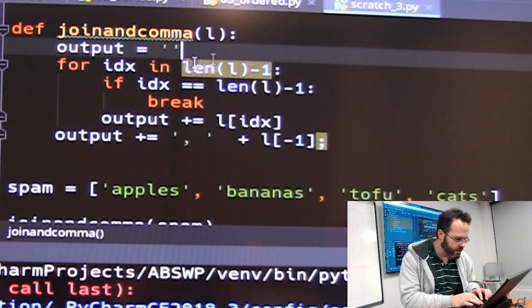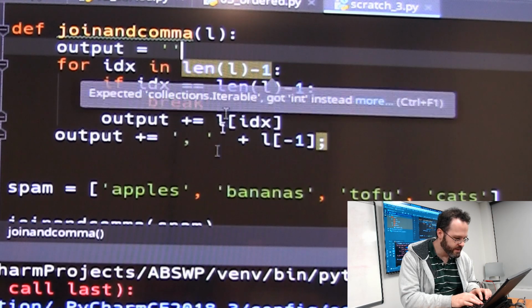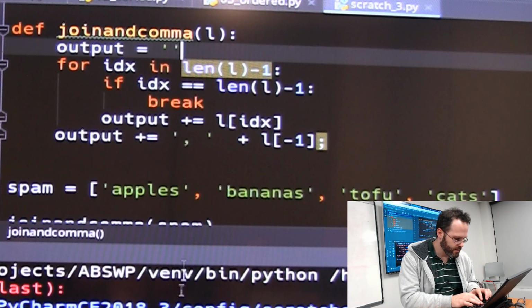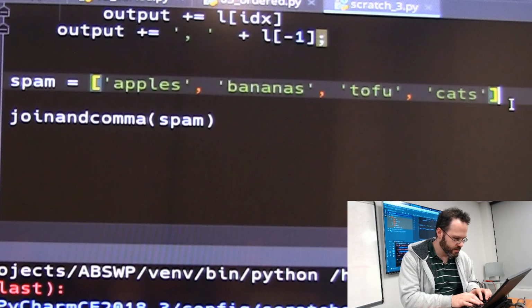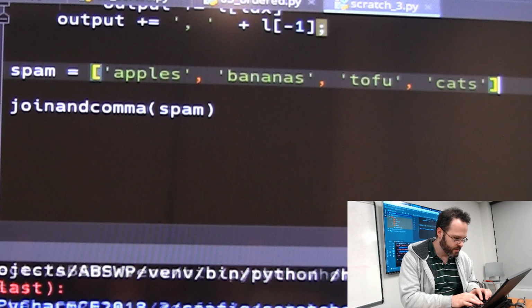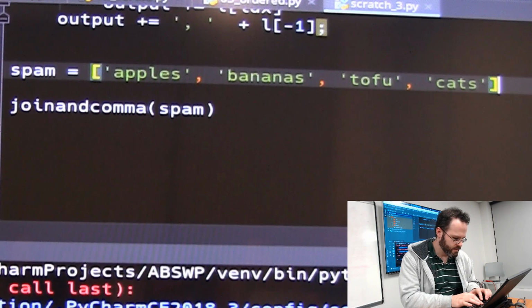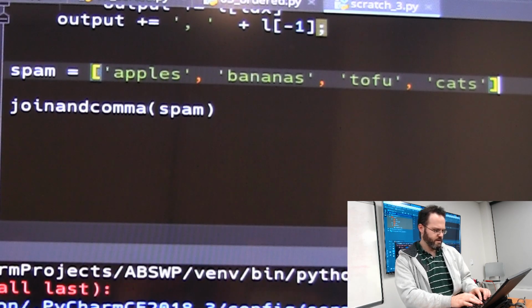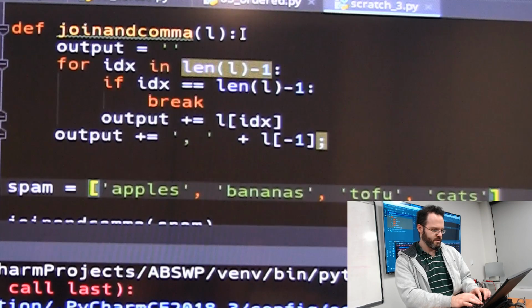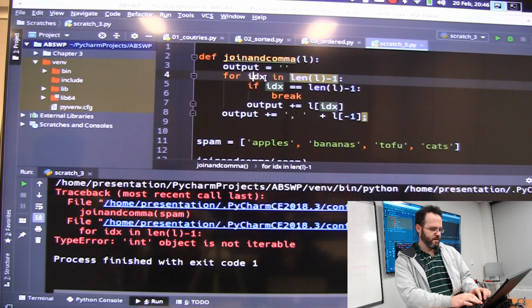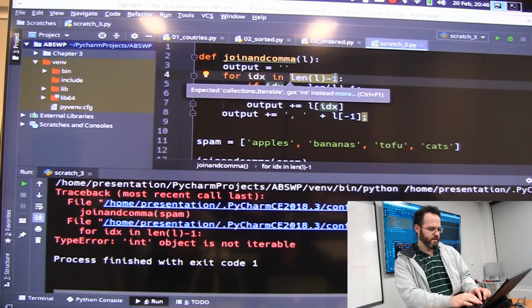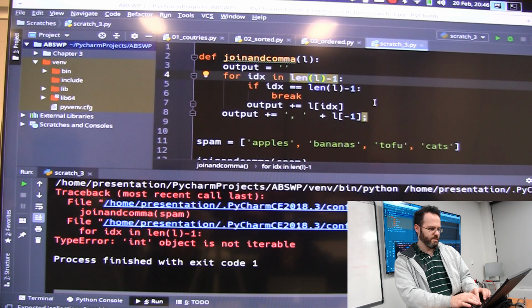Output equals an empty string for idx in length L minus 1, line 13, in module join. Oh, an object is not iterable. Why is it saying that? Is length L minus 1 an integer? It's not. It should be, yeah.